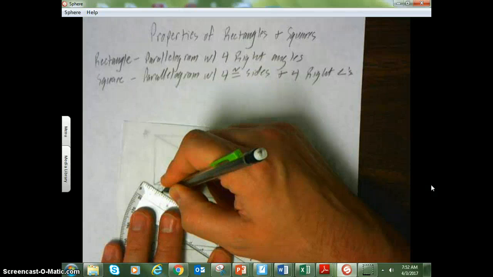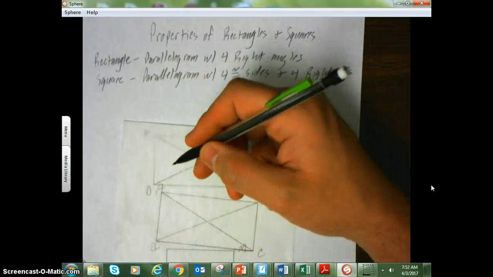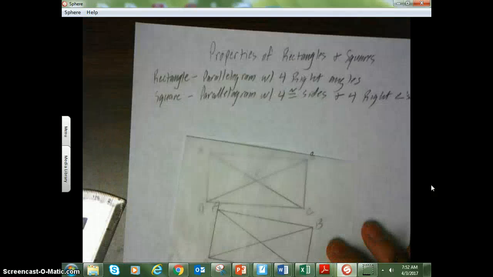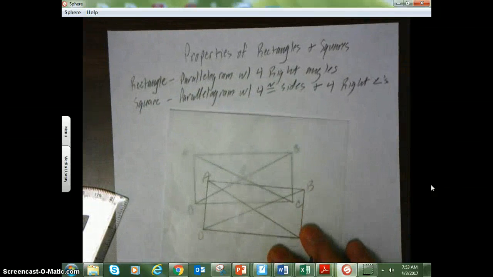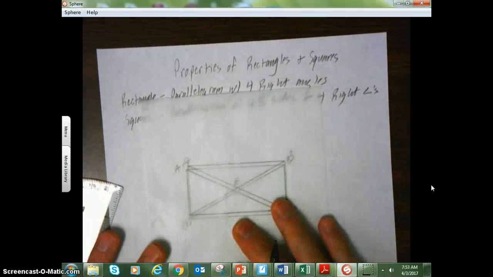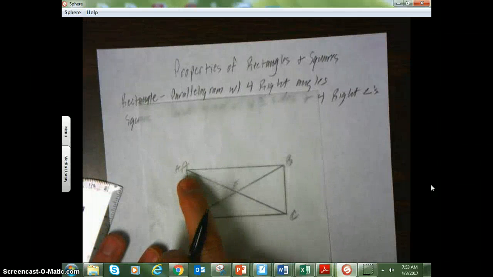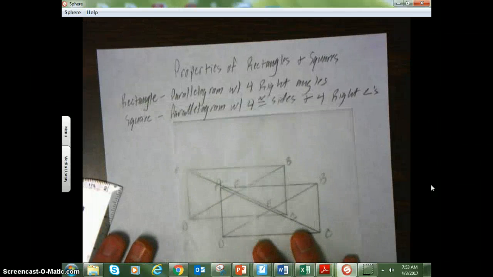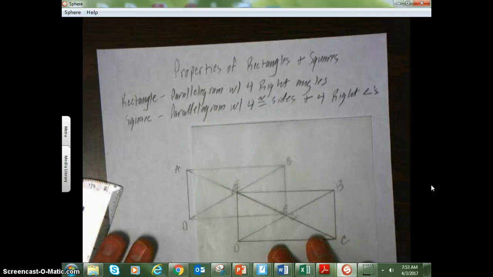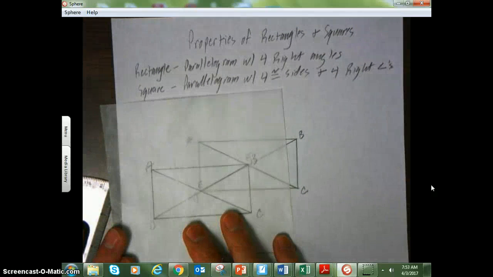Now, again, if you don't have patty paper or anything, everything that I'm going to do here is something you can do with your compass and your straight edge also. Now, just a quick check to again confirm that it has the characteristics of a parallelogram. AE and CE, those should be the same because they bisect each other, and we can see that they are. Same thing with BE and DE, those are the same. We can see that very easily.